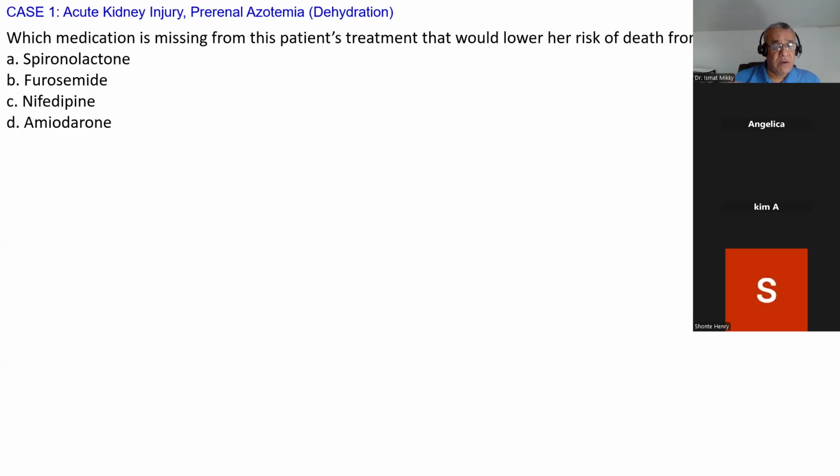They are superior for lowering mortality in patients with CHF. So if we think of mortality in CHF, the one that lowers it more is spironolactone and not furosemide. CCBs, calcium channel blockers, can lower the blood pressure but do nothing for mortality benefit in CHF. All of this is based on evidence-based practice, which shows spironolactone is the most effective drug for lowering the mortality rate in patients with CHF.